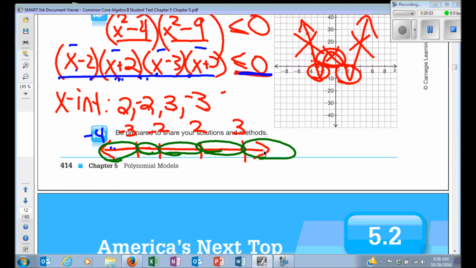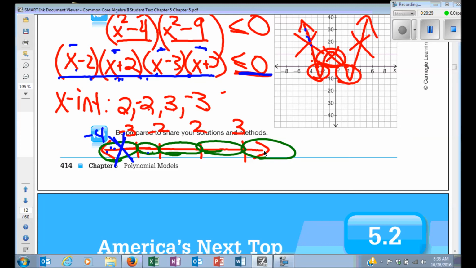Are you with me? Negative and a negative make a. Negative and a positive and a negative make a. And a negative and a positive, or negative and a negative make a. So is this section good? Because I end up with a positive number which is bigger than 0. This section is not good. Isn't that what we found out? And weren't our outputs all positive in that section over there?